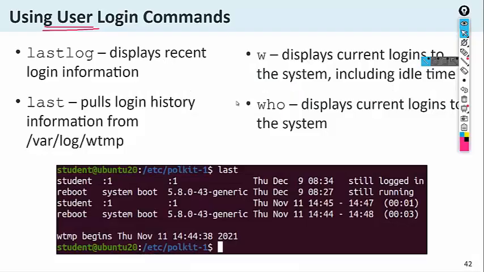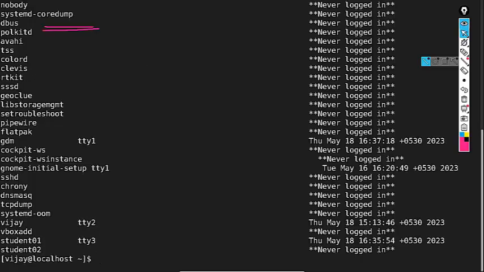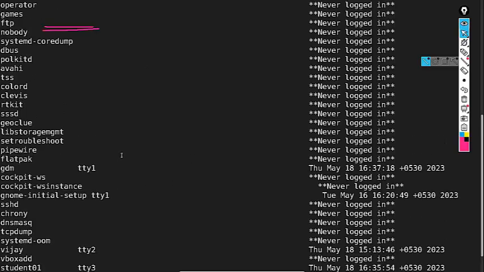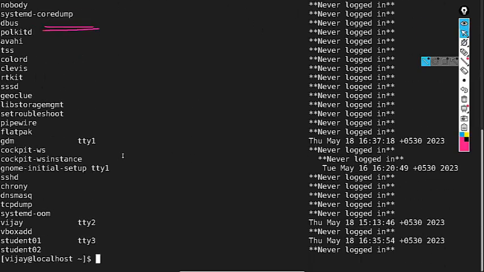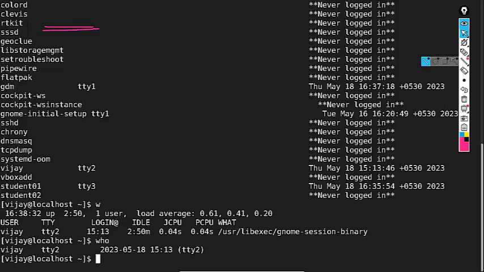Another command is lastlog, which gives the last login information for all the users who have logged in. The w command is used for checking the particular current user logged in: username, terminal, login time, and how much time it has used. And the who command is used, who am I. It will display all this information.